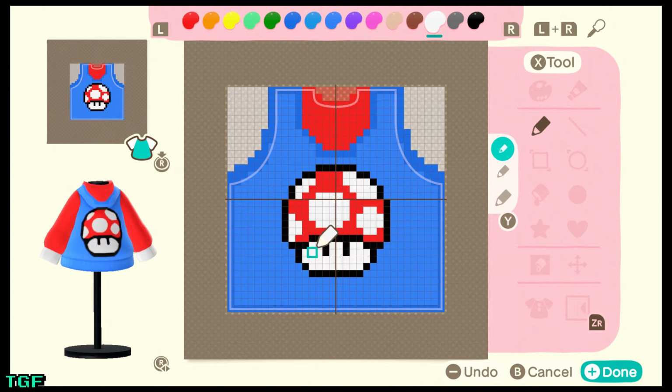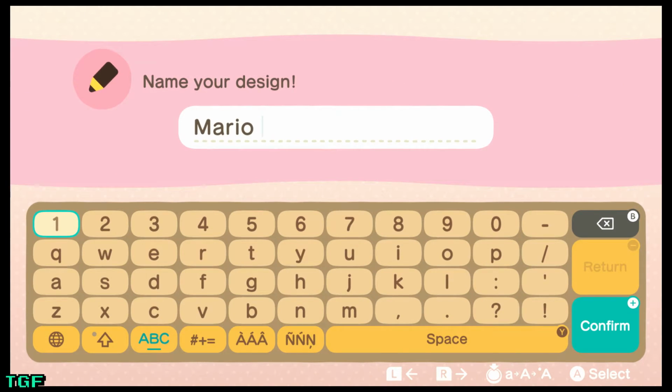Boom, and that is how we make the mushroom on the back. I don't know, it just makes the outfit a little cooler, in my opinion. But again, you guys do not have to do that, okay? So if you didn't do that, that is completely okay. Again, that's just me putting a little extra. And we're done with the shirt, guys. So we're gonna call it Mario.